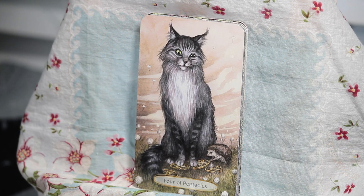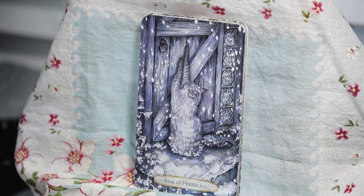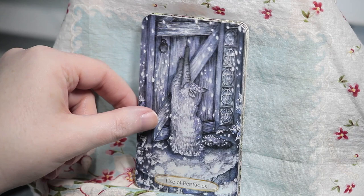A lot of times I read body language when I'm reading tarot, and even though they're cats, they have such expressive facial expressions and body language that it's easy to read. It was one of the saddest Five of Pentacles ever. Here's another one with wings.